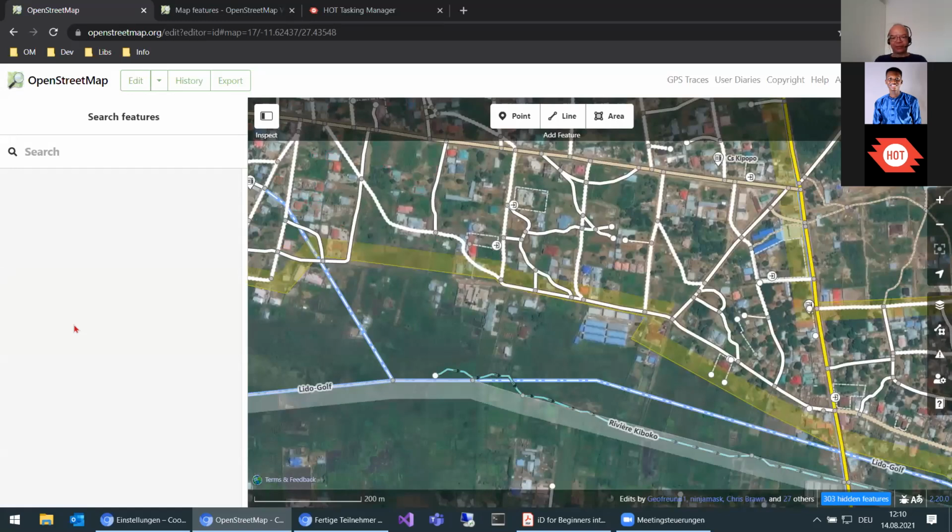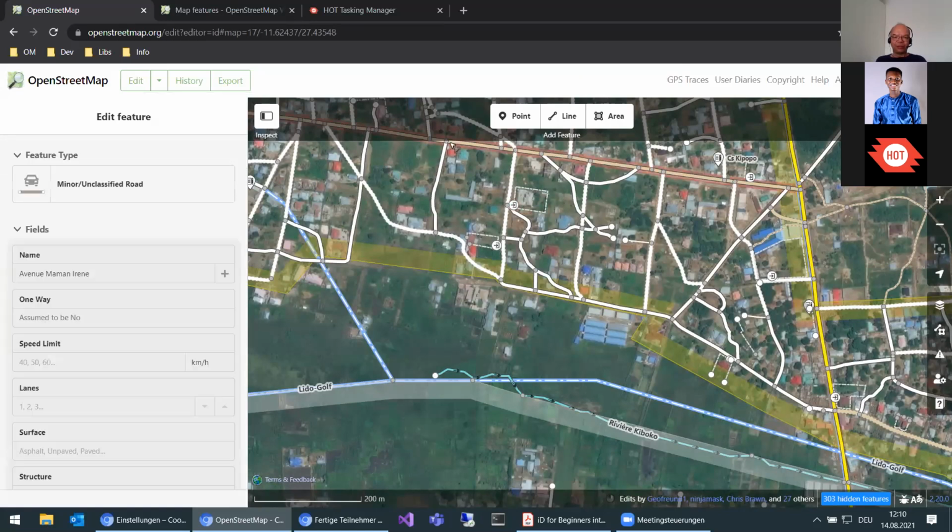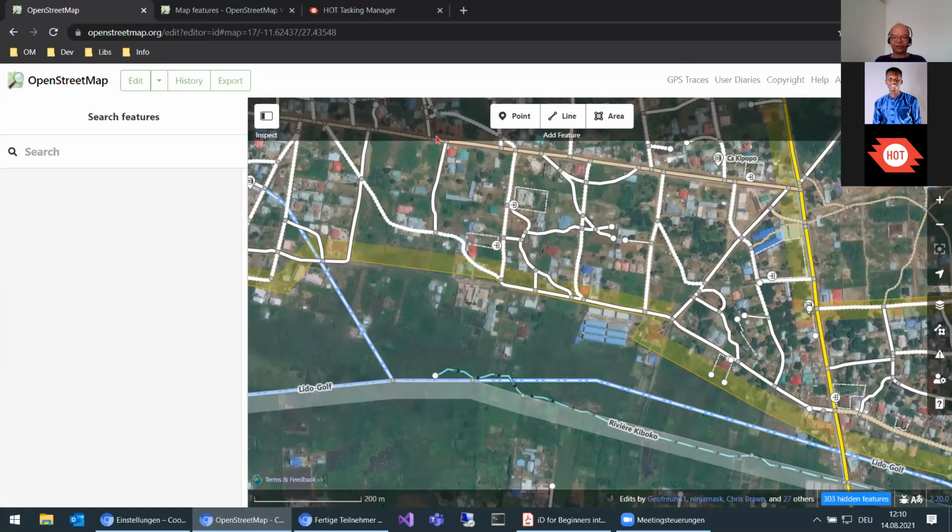The first thing I'm going to talk to you about is the arrangement of this user interface. Basically, you can find different bits on all four sides of the window. At the top are the drawing modes. We will soon learn that there are three kinds of objects which can be mapped in ID: points, lines, and areas, such as buildings.